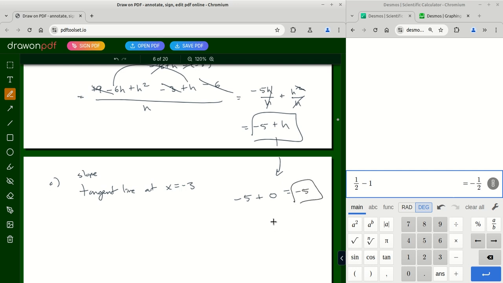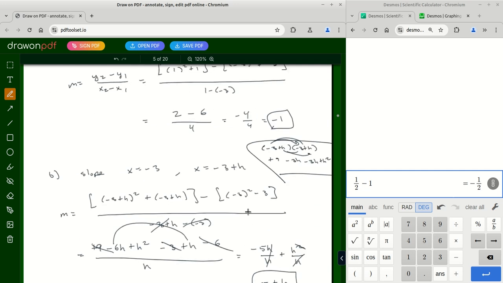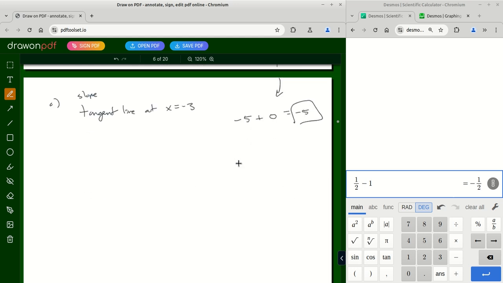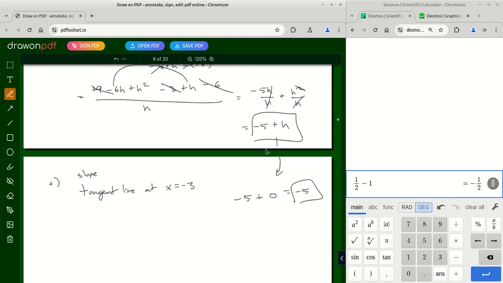So why did I plug in h equals 0? If you go back up, it was supposed to be -3 plus h, right? I'm going from this point to this point. And basically they're saying, no, we only want the 1 point, not 2. And to make these the same point, I would have to say that h equals 0. What happens is that I take my formula for it, I put a 0, and then I get the answer.